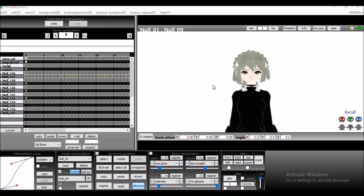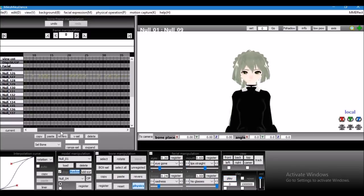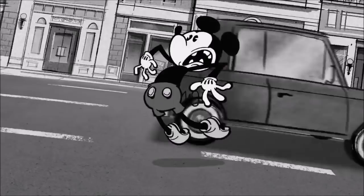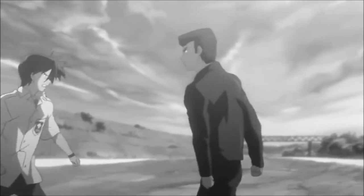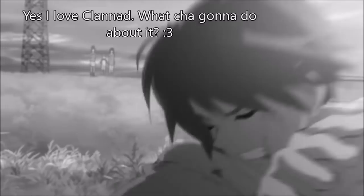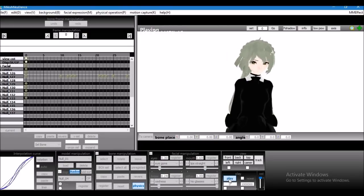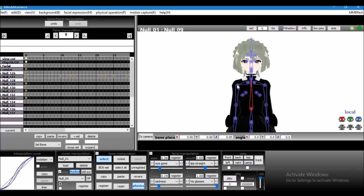I added some emotions on Yuna, cause why not? Anyways, think of it as a neck and head for the bottom part. As you can see, I put the bottom parts in the middle of the head and neck frames. If you watch cartoons or anime, you can see the exaggeration of their movements. The head goes last, moving as I observe. Let's test it out again. Wow, that looks great.